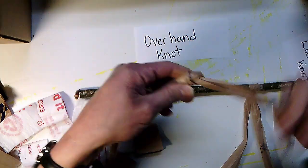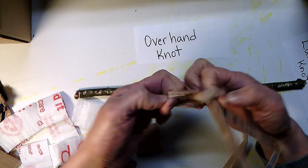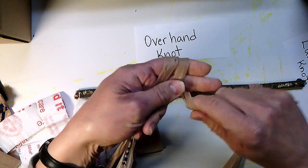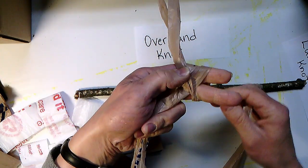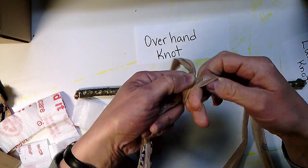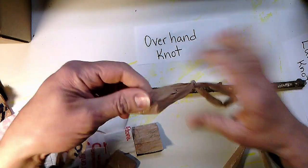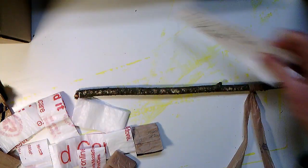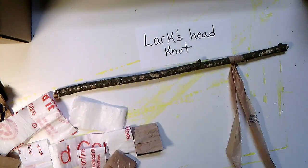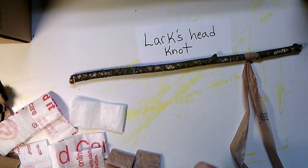So you need to know how to do that knot in order to make the macrame thing that we're going to do. So you might want to practice that a little bit. I'll do it one more time. We wrap it around our fingers, and then use your fingers to make that little hole and tuck the tails together through and pull. So those are our 2 knots that we're going to be doing. I need to get 9 strips hanging down from this stick.